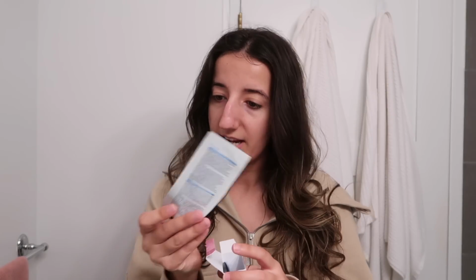I find I get a lot of filled pores in my nose and on my chin. I really need to find a good chemical exfoliant, not one that's abrasive with actual physical exfoliants, because I know those aren't really great for your skin. Definitely gonna do one here, I'm definitely doing one here, and I'm gonna do one on the forehead. I'm gonna look a little crazy, but that is okay. I've washed my face, the skin is prepped and ready to go.